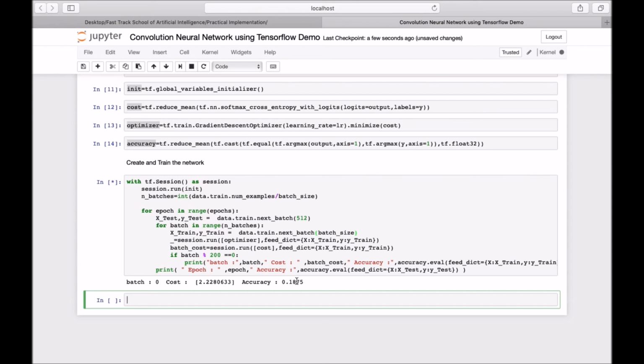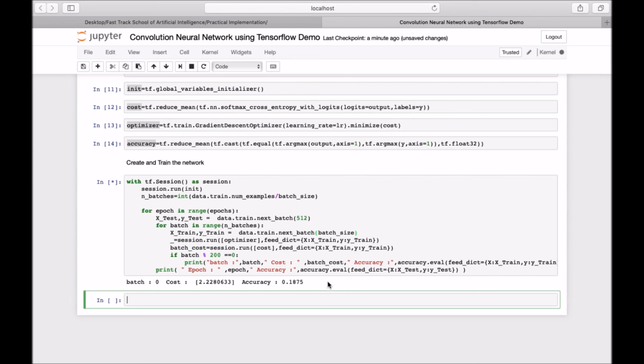It may take some time because I'm running it in CPU mode, and I already trained a similar network earlier in GPU mode as well. After 20 epochs, I got an accuracy of 98.5%. So it would definitely require a few more epochs in that particular case.